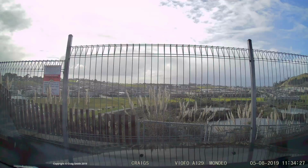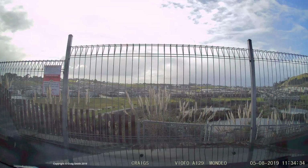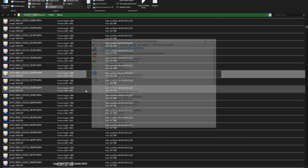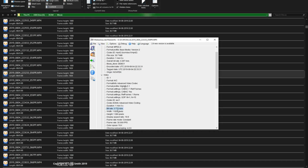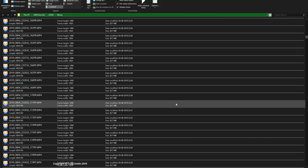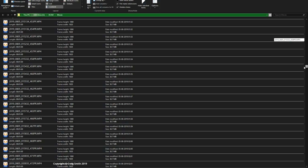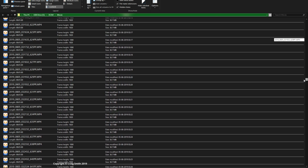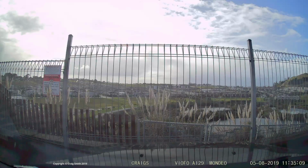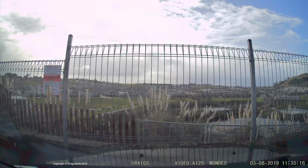Firstly, there's this constant record real-time but low bitrate option, which works well, but it's really OTT for a parking mode. It uses less space than in the driving mode because the files come in at about 4 megabits per second. But the footage quality does tend to hold up because the picture's obviously mostly still when parked, which means the codec has an easier time. But this mode still ends up occupying the card with hundreds of little files, and overnight it will tend to overwrite the previous day's driving footage unless you have a very large memory card. And it's very time consuming to then go through and find a particular incident if you ever needed to. So I wouldn't suggest using this unless you're really paranoid and you actually want 24/7 monitoring of the situation.